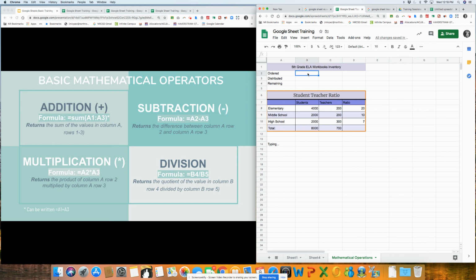Let's say that I ordered 3,000. Actually, I'm going to say 2,000. Okay. I distributed 1235, and I want to keep a running total. So this was going to be equals this cell minus this cell, and simply I hit enter.